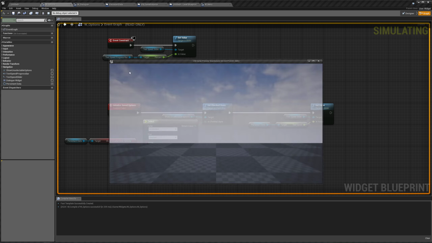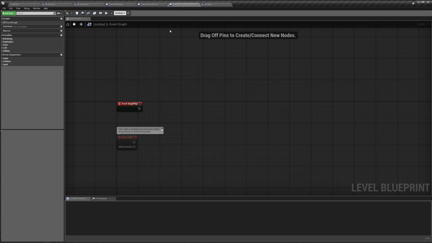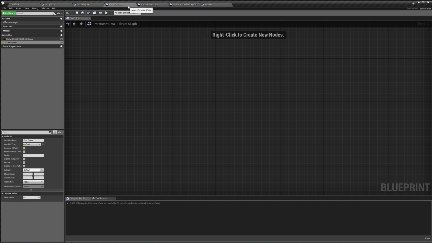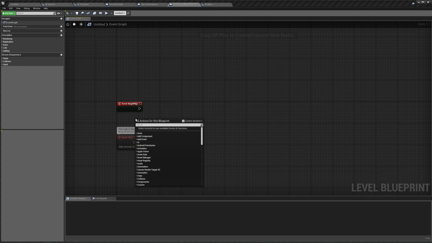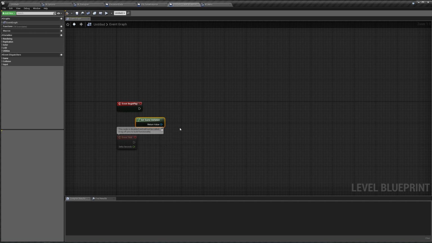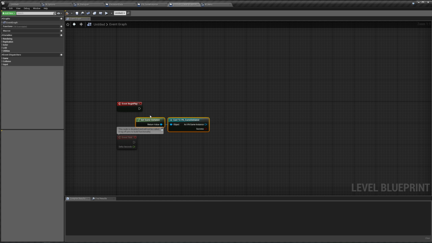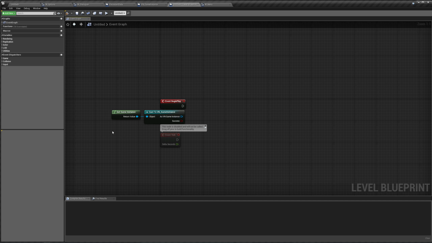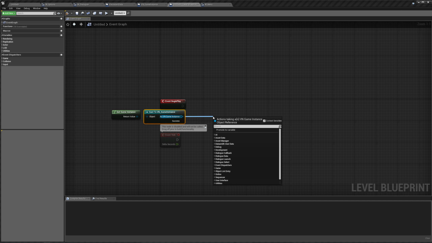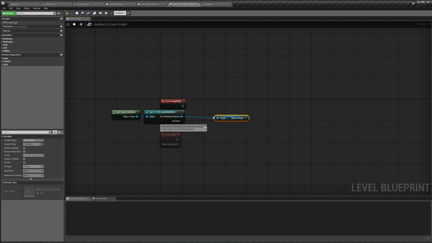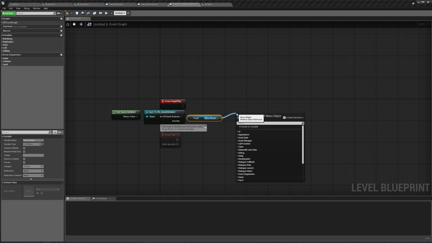Compile, save, and if we hit play, nothing shows up because we need to add our menu to the screen, but we don't want to create a new menu like we used to because we want to use the menu that our game instance has. So we can get our game instance, and we need to cast to a VN game instance, otherwise it won't know that it has the menu. And we can convert this to pure cast because we set our game instance to be this type, and it cannot change in the middle of our game as far as I know, so this is always going to be our VN game instance. And as our VN game instance, we're going to get the menu, and with our menu we're going to just add to viewport.